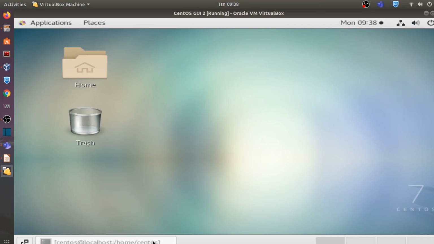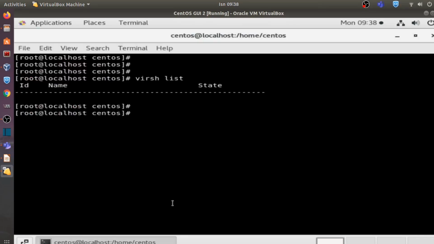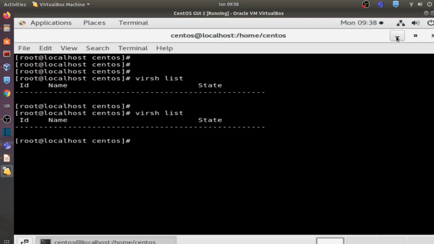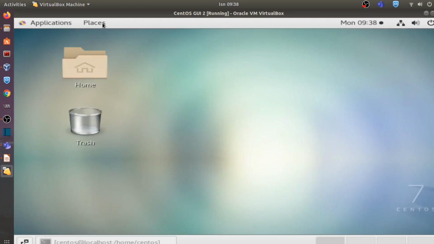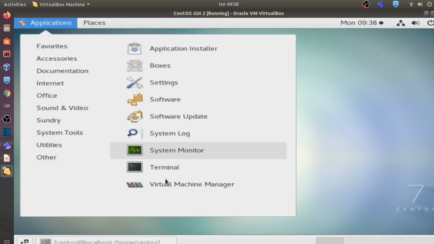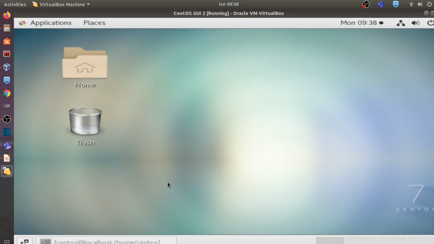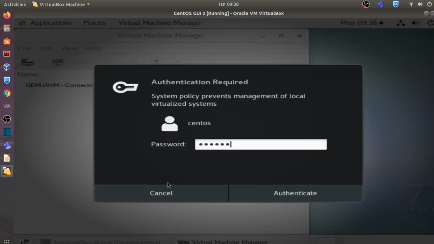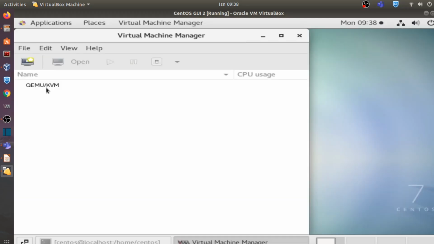So now my CentOS system can support multiple virtual machines on top of it. Now we have this virtualization layer installed. My hypervisor KVM is running. We can see we have a very good GUI which comes as part of virtualization. When we install KVM, it comes with the complementary GUI. So here we can see QEMU KVM mentioned in this VMM, virtual machine manager. Let's create a VM on top of it.